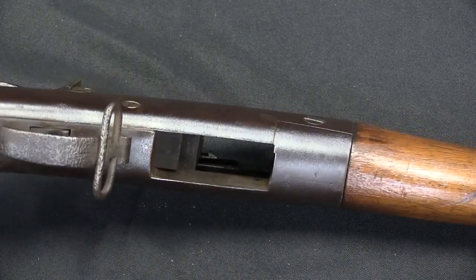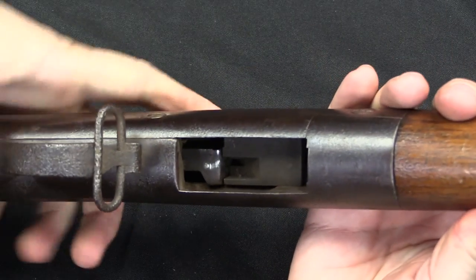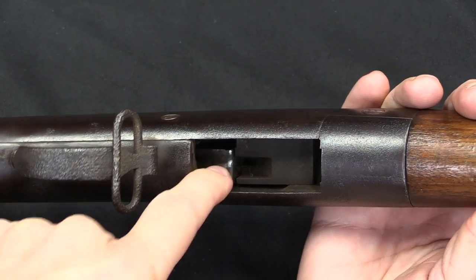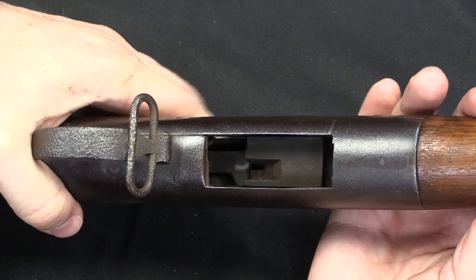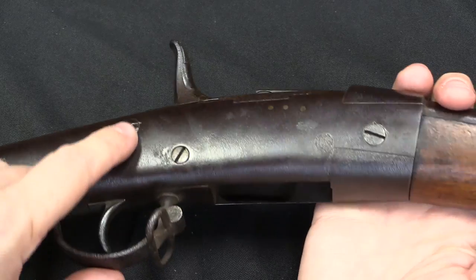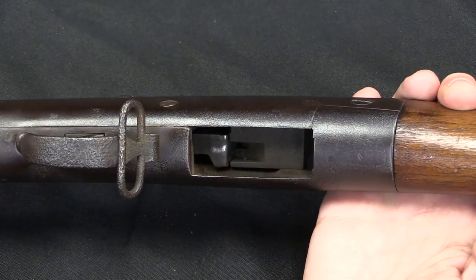It's nice and open for exactly that purpose. Here is the underside of the thing when it's actually locked up. You can see that this lug right here locks pretty thoroughly against the breech block. Pushing back on this is not going to cause this to rise, because it's actually under the level of this toggle pin. So the harder you push, the more this stays locked.